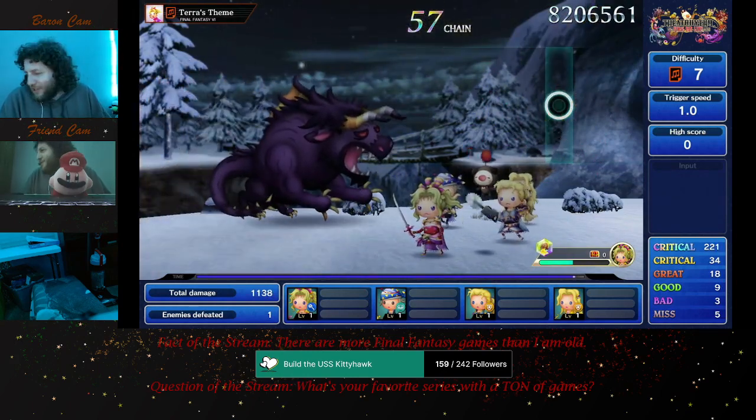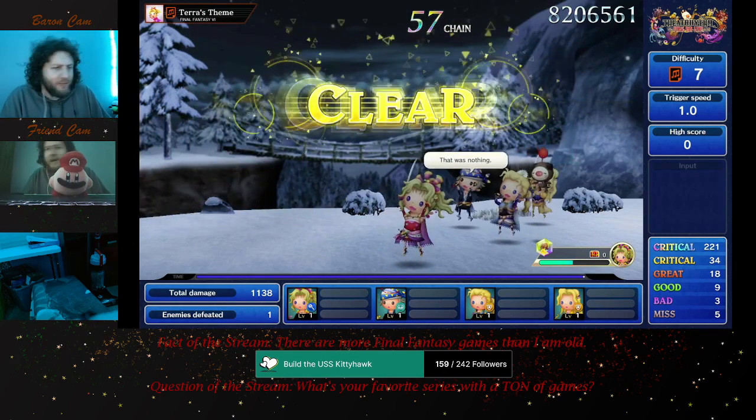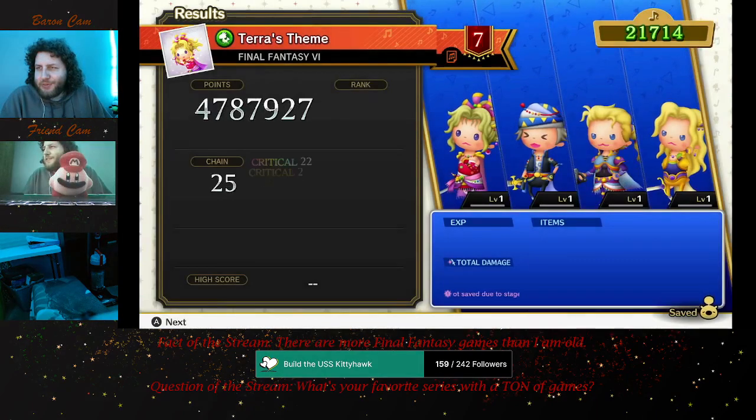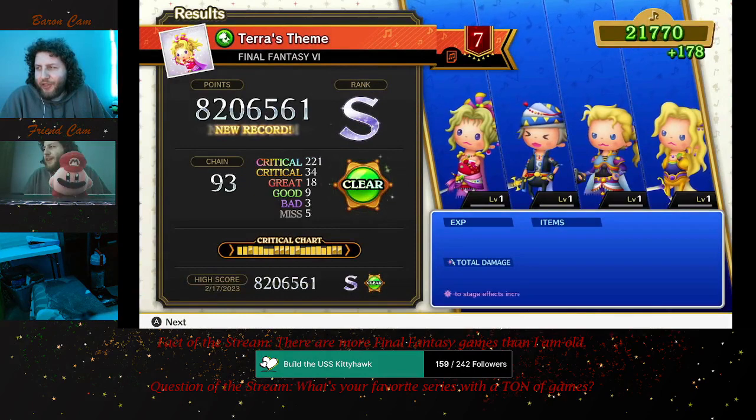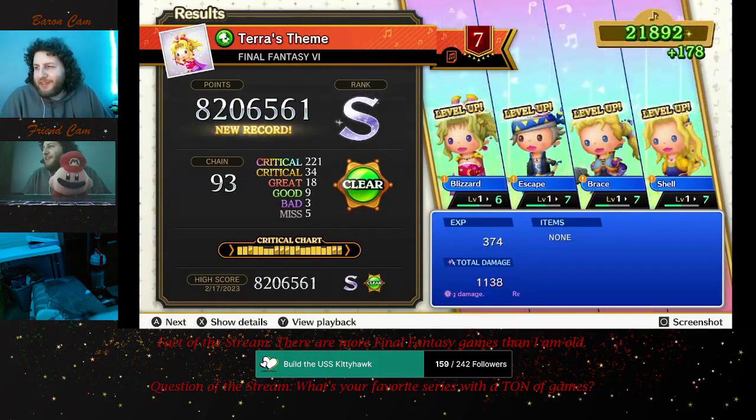Get to enemy number 2. We dealt 1,000 damage. I maybe could have pulled that off with a more powerful party, but I don't think so. I don't think so. Alright. Not bad for the first one. We did it on ultimate. Nice third ultimate. Not bad. Not bad. And that should level everybody up at least enough.